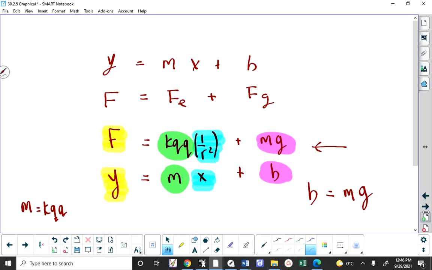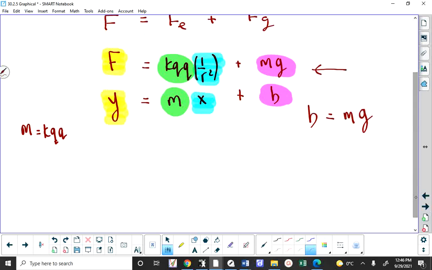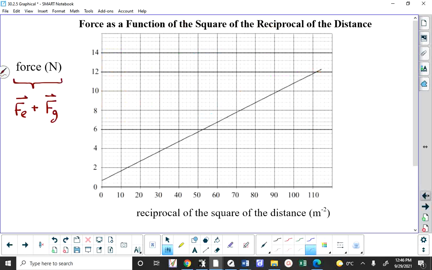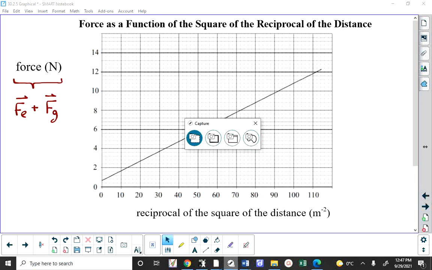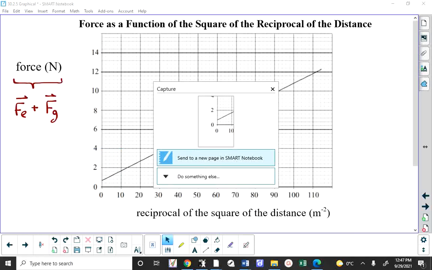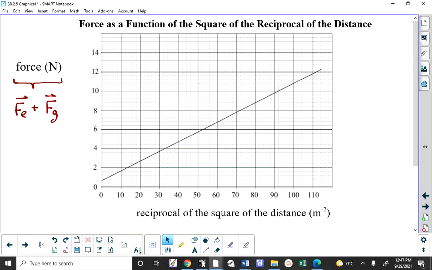So what you do is you determine the y-intercept of that line somehow. If you merely extend the line, I don't even think you need to extend it. If you read this, it'd be nice if that was at 0.6, but I think it's a little higher than 0.6. Just to go through this scale again, because these graphical questions are really dirty on exams and on the diploma exam. You have to be very precise.